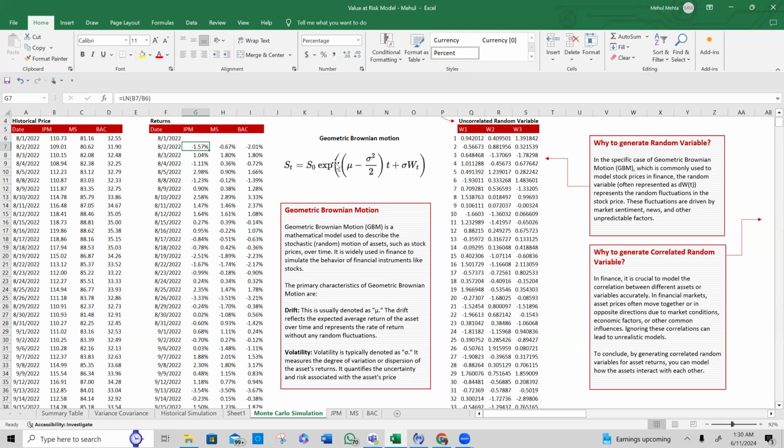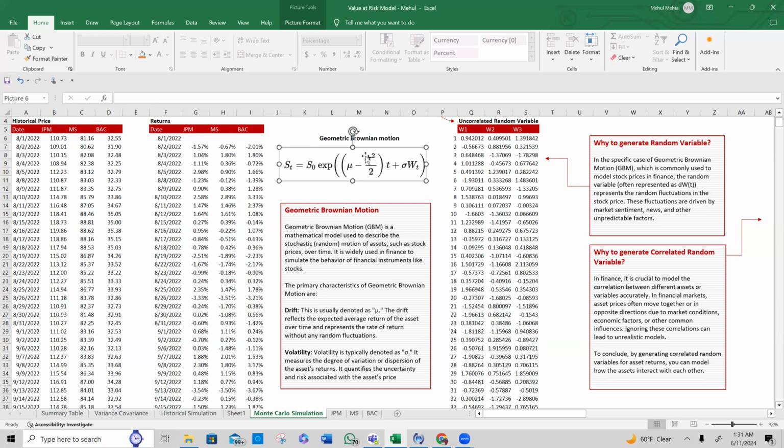If you see this equation, it has three main variables: mu, which is your drift term; sigma, which is your standard deviation; and W_t, which is your Wiener process, also called the Brownian motion. If you have not seen my theoretical video on Monte Carlo, I highly suggest you watch it, because in that video I explain a lot about the Wiener process and the Brownian motion. S naught is our stock price. If we are modeling our stock today, S naught will be yesterday's price, that is, the last price that we have for our stock.